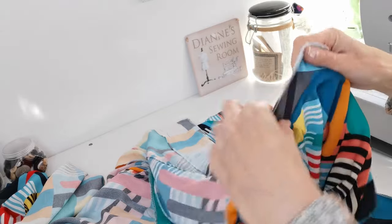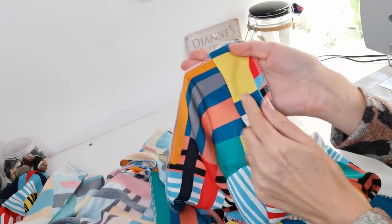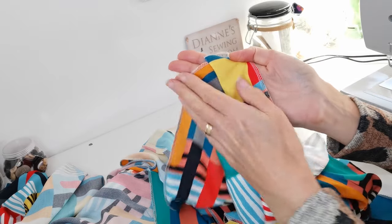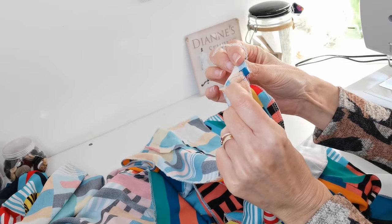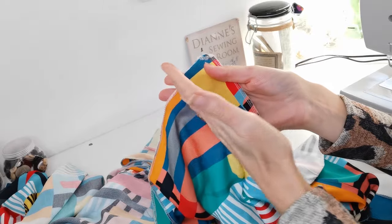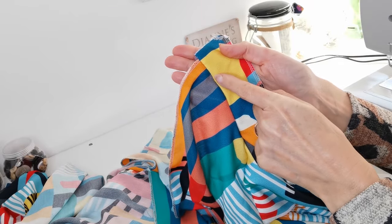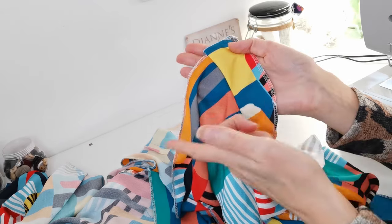Now we're going to turn the facing, the seam towards the facing, and we're going to understitch here. So onto the facing, a couple of millimetres onto this seam here. So here is your seam. We're pressing this towards the facing piece and we're stitching just here, 2 millimetres roughly away from the edge all the way around to stop that facing from rolling outwards.